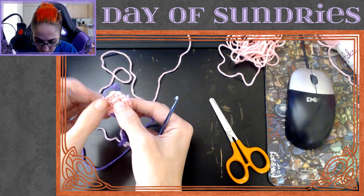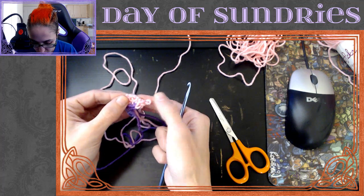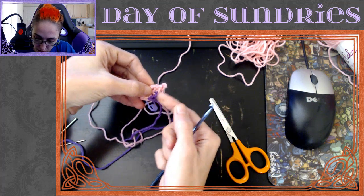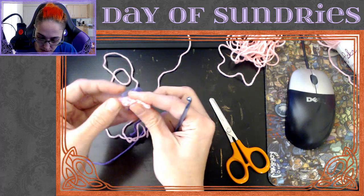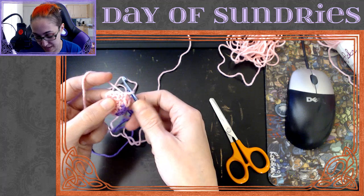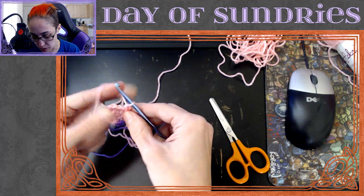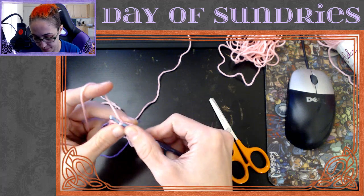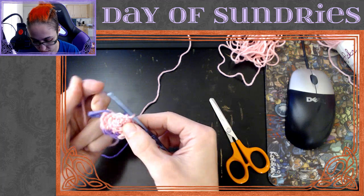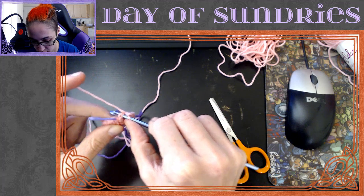I also have to... so yeah, this will be like the tip of the ear. Maybe I should have put... I don't know how many stitches I'm making is the other problem. Since I'm not using a pattern, and I'm just like, I guess I will do this now. So I'm going to finish the end of this round, and then I might undo it because I don't actually know how many stitches I'm gonna have. And I was increasing every other, but now I feel like it's uneven.